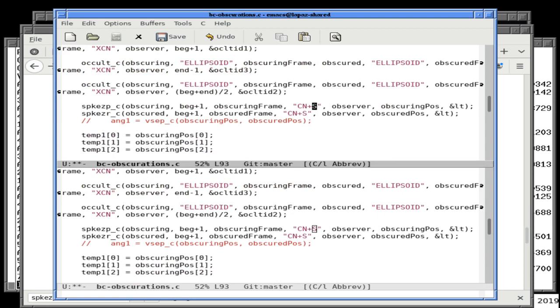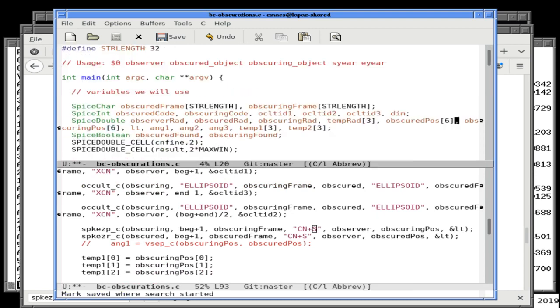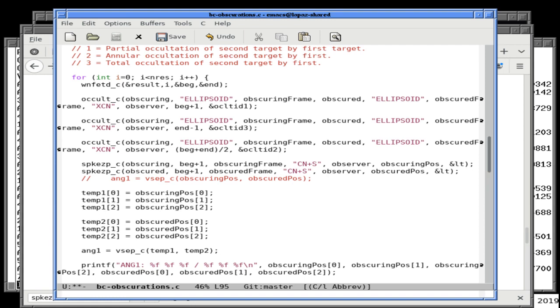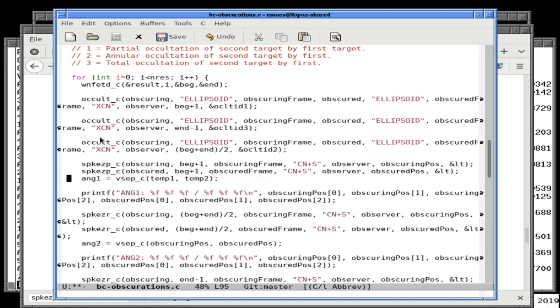Okay, so now let's go ahead and use this EZP instead of what we were using. And, of course, we should also reduce our six-dimensional arrays to three-dimensional. I don't think that actually will matter, but it's not a bad idea. EZP. And that should get rid of all the necessity for... I feel unbalanced. Anyway, back. So we should just be able to now say angle 1 equals the separation between the obscuring position, again it doesn't matter what the order is, and the obscured.